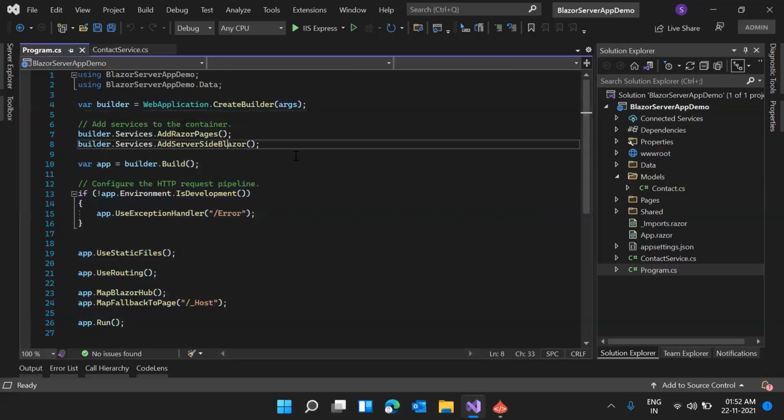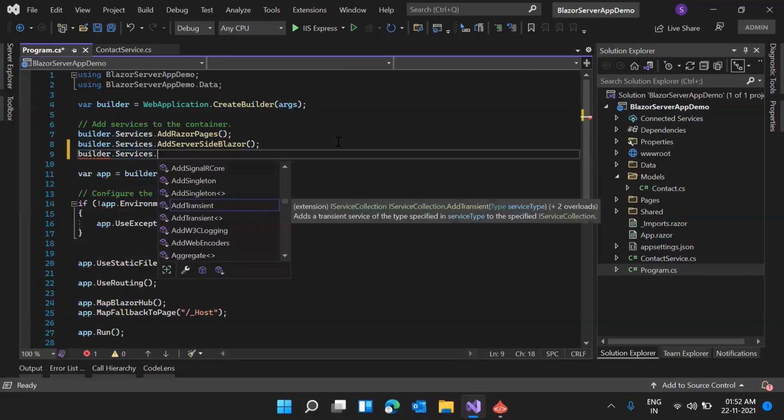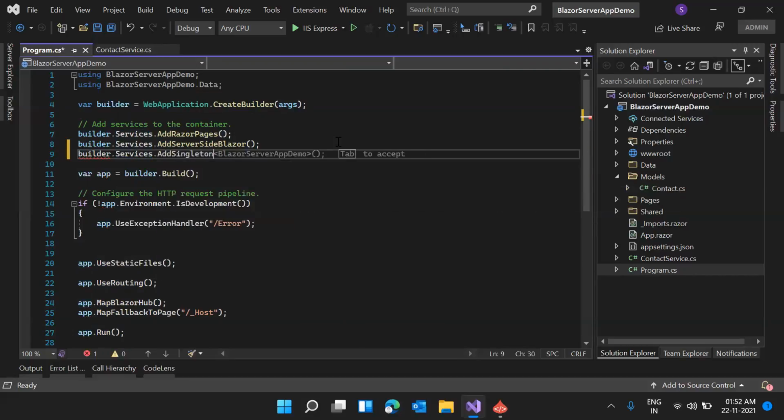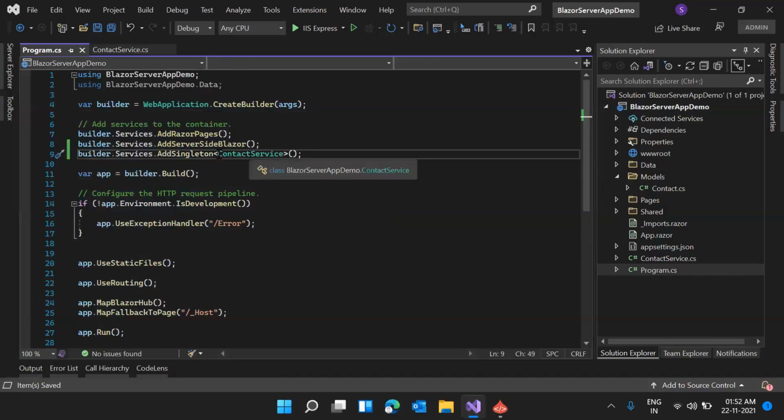So here I'm going to write builder.Services.AddSingleton, and here I'm providing ContactService, our class name. ContactService is the class, so I have given that here. That's it.